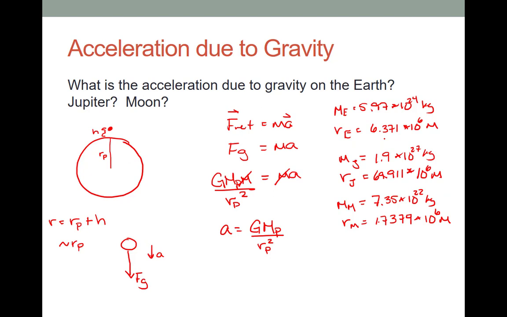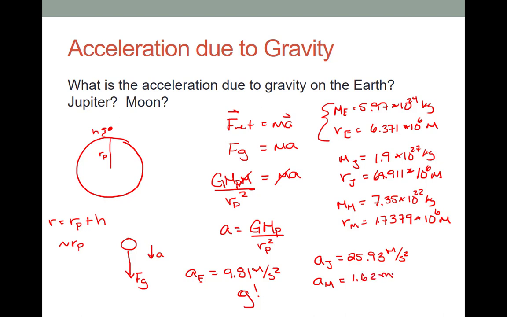Nothing too exciting. If I take the mass of the Earth and the radius of the Earth and plug it into this equation, then I get that the acceleration of this object on the Earth calculates out to be 9.81 meters per second squared. Our 9.8 meters per second squared that we've been using all semester, all course. If I use the numbers for Jupiter, I get 25.93 meters per second squared. And if I use the numbers for the moon, I get 1.62 meters per second squared, which notice is about a sixth the acceleration due to gravity on the Earth. You may hear that number along the way.